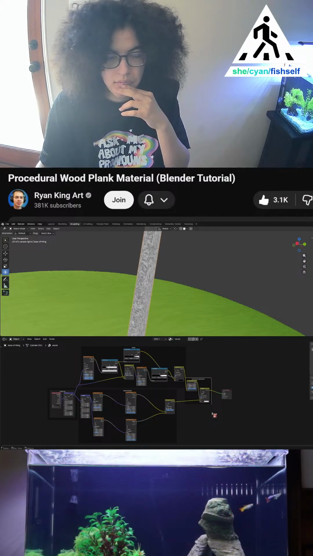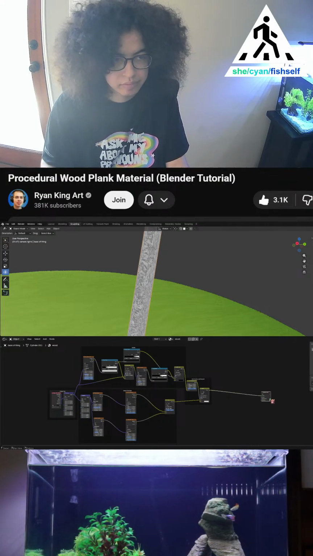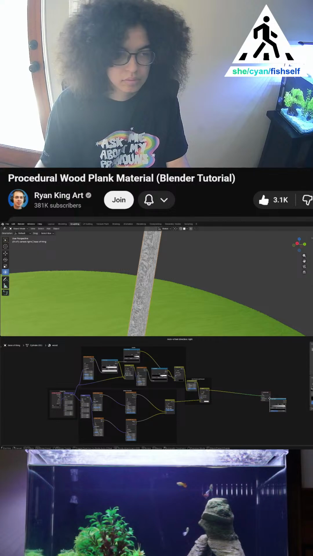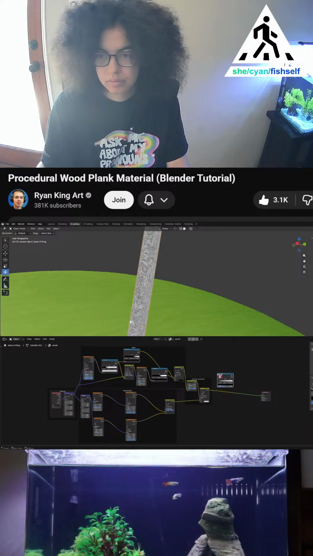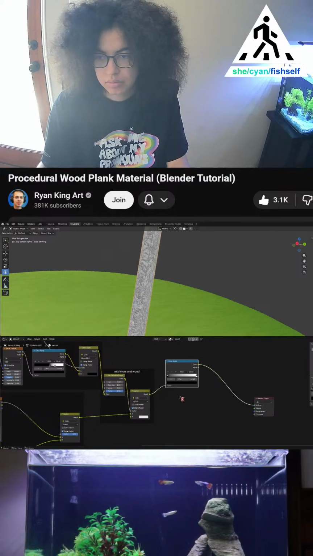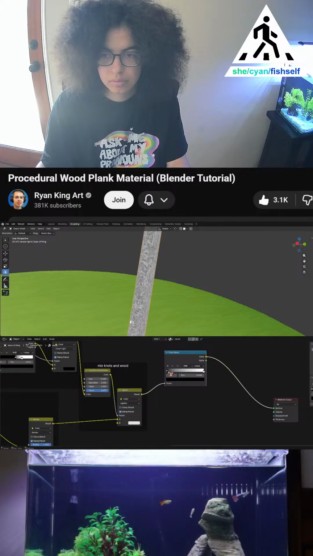All right, so let's now create the base color. So I'll go to the add menu, and I first want to make it more contrasty. So I'm going to add a color ramp, drop it here, because right now this wood texture is pretty gray. So to make it more contrasty, we can take the lighten result, and we can put that into the color ramp, and then we Control Shift and select the color ramp to preview it. So again, just like I talked about earlier, if we drag these two values together, they're going to be much more contrasty. So I'll drag the white tab kind of to about here, and I'll drag the black tab over to about here, so something like that.